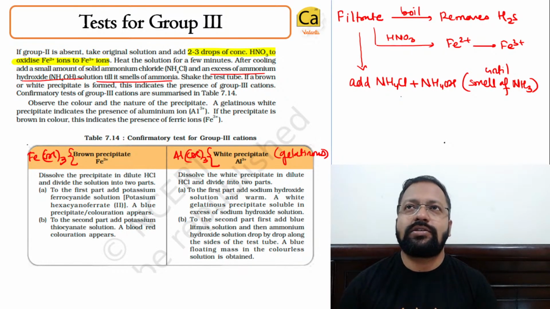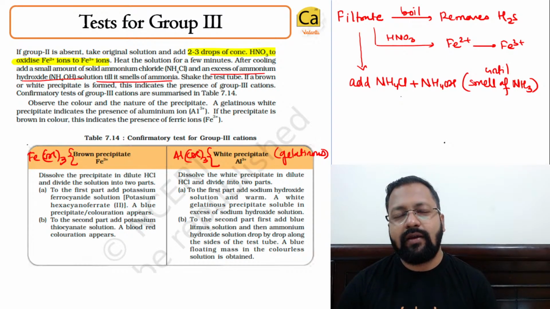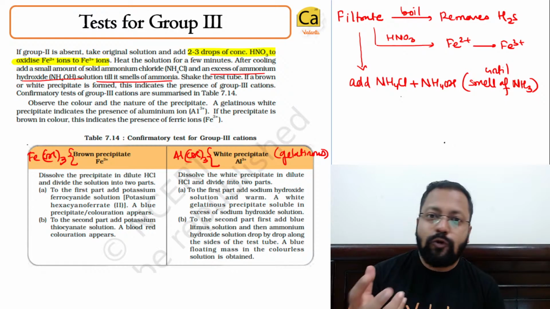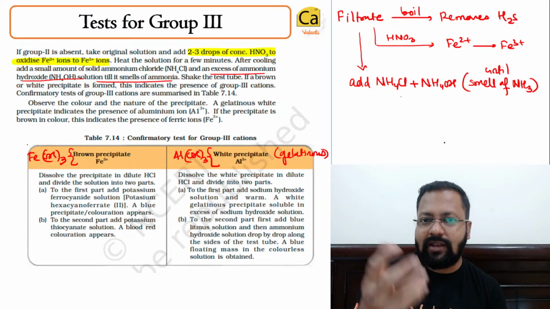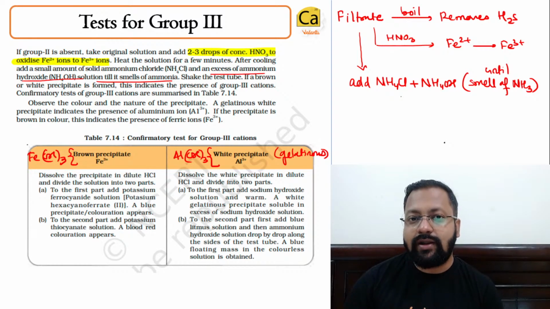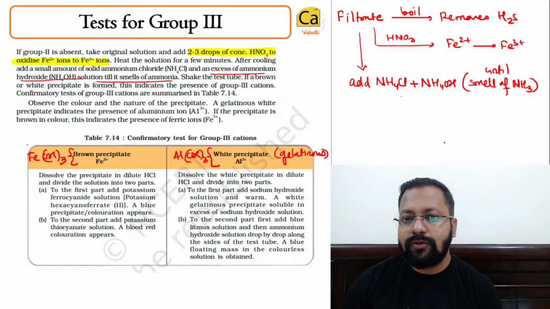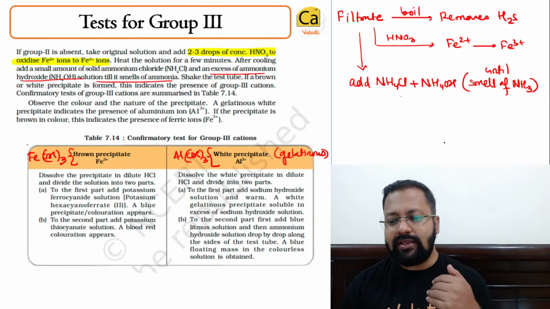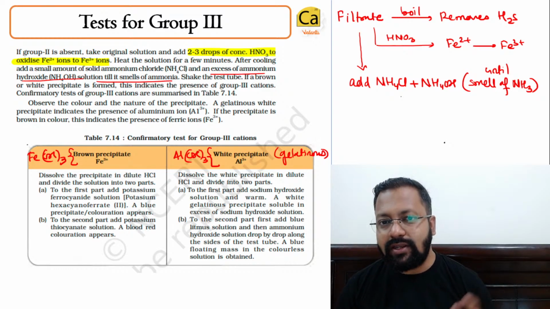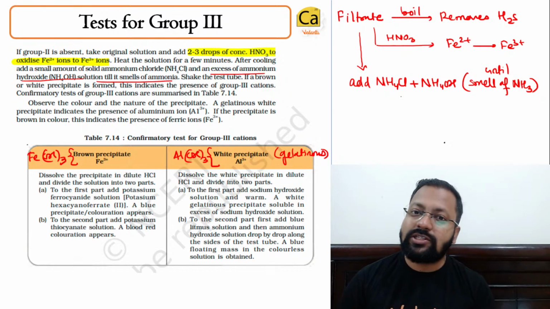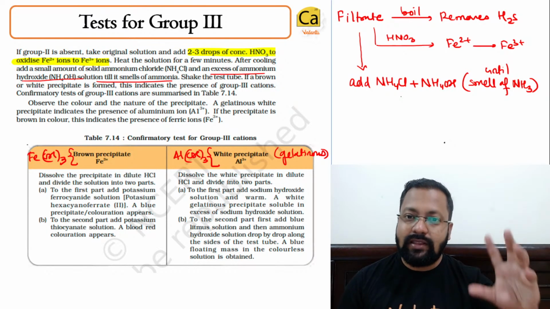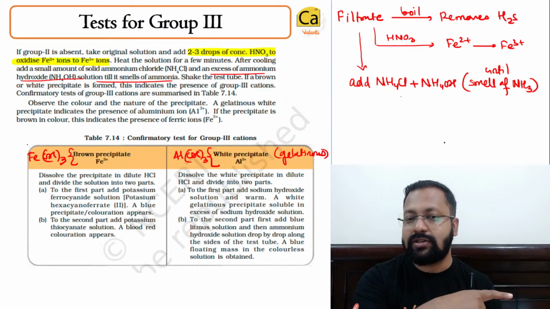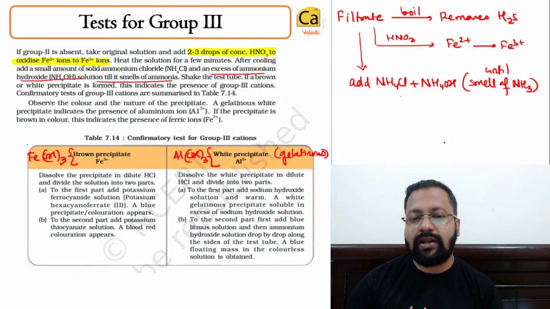Now imagine there is iron and aluminium present in the sample. Why are you not getting chlorides when you are adding HCl? Because the solubility product is very high, so they continue to remain in the solution. These do not undergo precipitation. The chlorides which undergo precipitation are only in group 1. Remember, the ions which get precipitated only upon addition of acid are the ones present in group 1, not in group 3. Group 3 are precipitated by using hydroxides.